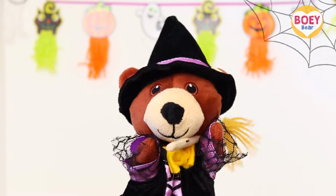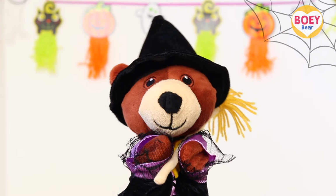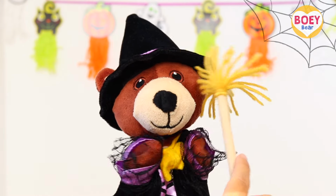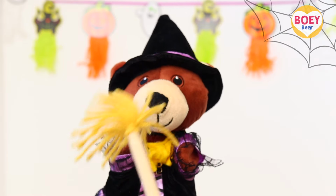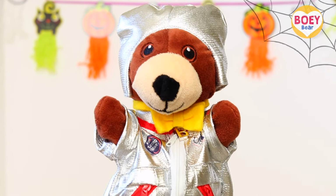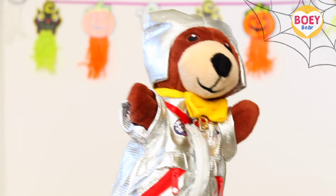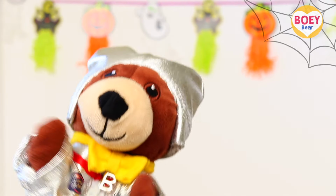Oh, yay! What Halloween costume do you want to wear, Boey? Let's do some magic. Okay. Thank you. Ready? Steady? Abracadabra! Wow, you're wearing a spacesuit. Ooh, I'm an astronaut. For Halloween, you can dress up as anything you want. It doesn't have to be scary at all.